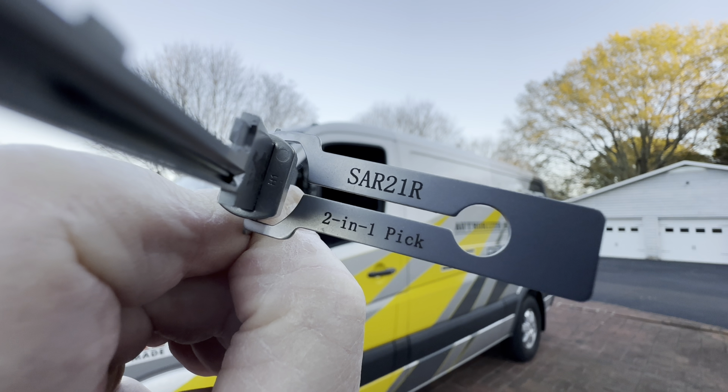Look at this pick, guys. It's from Lishi. Called a SAR21R. There must be a left as well someday. Maybe they'll have it out. But this is an original Lishi. Look at this thing. I can't wait to play with it. Is this cool or what? Brand new Lishi pick.